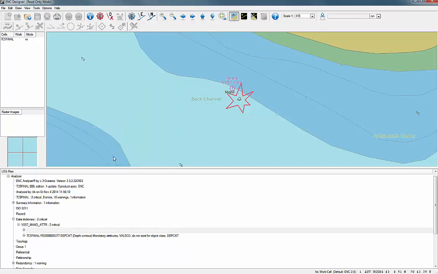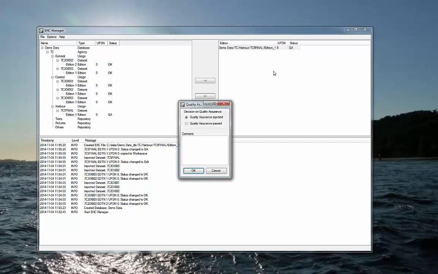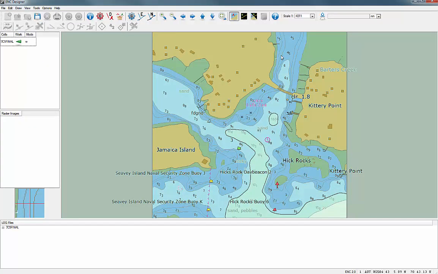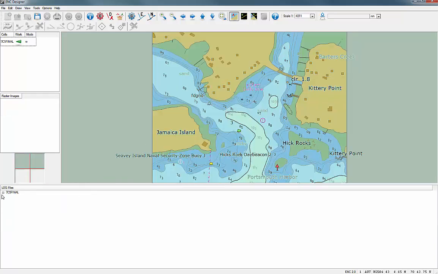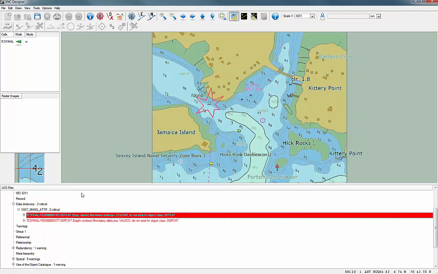If the results of the validation procedure cannot be accepted, the dataset will be rejected and the remaining issues need to be fixed. In ENC Manager, this is indicated by the ENC lifecycle status, which is set back to Edit. Back in the editing status, ENC Designer can be launched in order to correct the remaining errors. Again, the validation log file can be used to quickly find and highlight the features that need further attention.